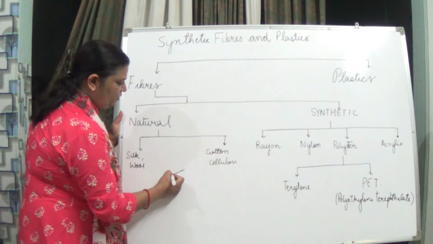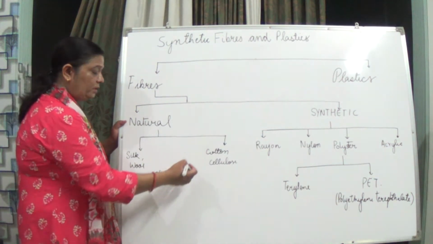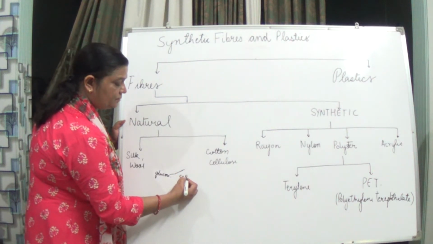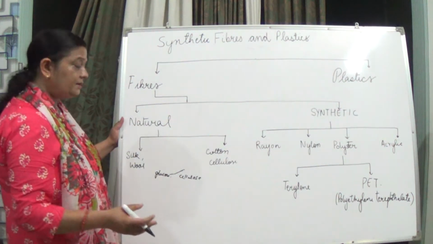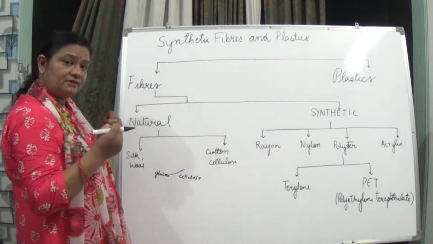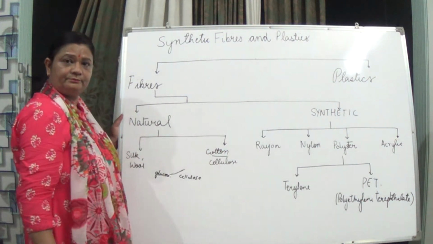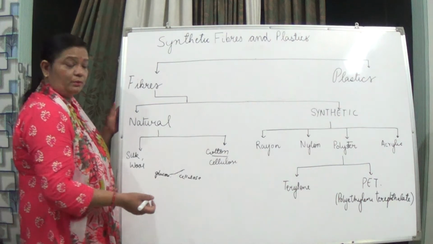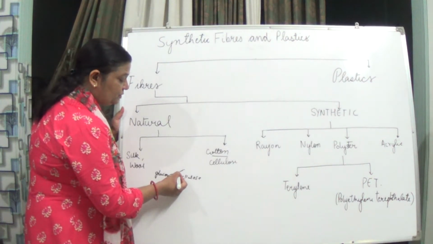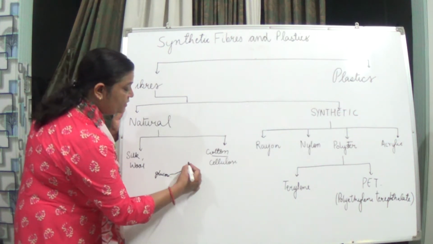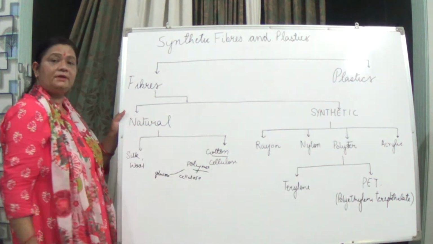This small single unit, what will we say? Glucose, and the whole chain will be called cellulose. So you are seeing these small units joining together, combining together and arranging together, forming long chains known as cellulose, thereby forming the cotton. This whole joining of small units of glucose together, forming cellulose, is known as a polymer.